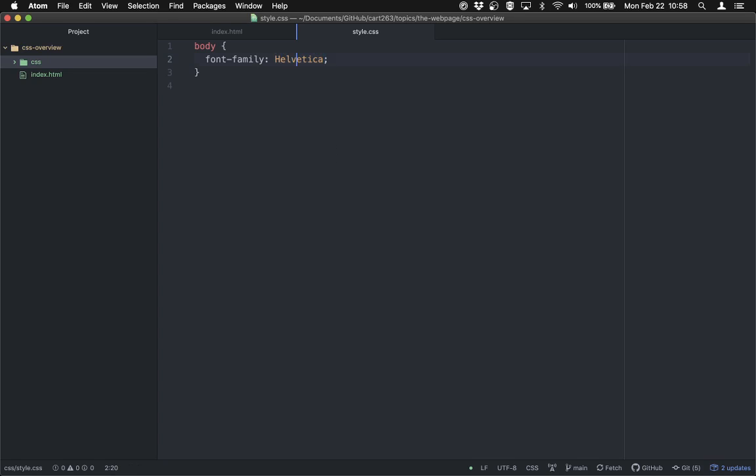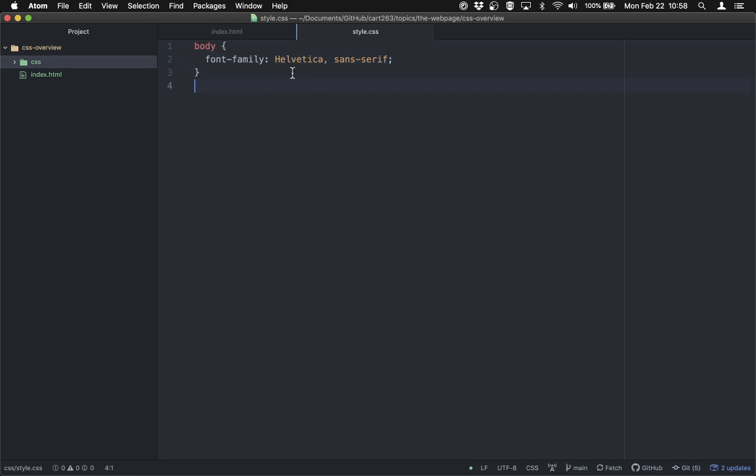And the way that we can do this with fonts is we can specify one or more fallback options. So I can do a comma, and then I can say, if they don't have Helvetica, then use a sans serif font. Sans serif. That's a no serif font, right? Sans serif in French. This way, if this doesn't work, it'll use a much more generic idea, which is just use the default sans serif font on the user's computer. And that way, I know for sure that my page is going to be rendered sans serif, which is what I want. So font family and its fallback options, that's just an important thing to know about how that works. Okay, so that's a fallback option.